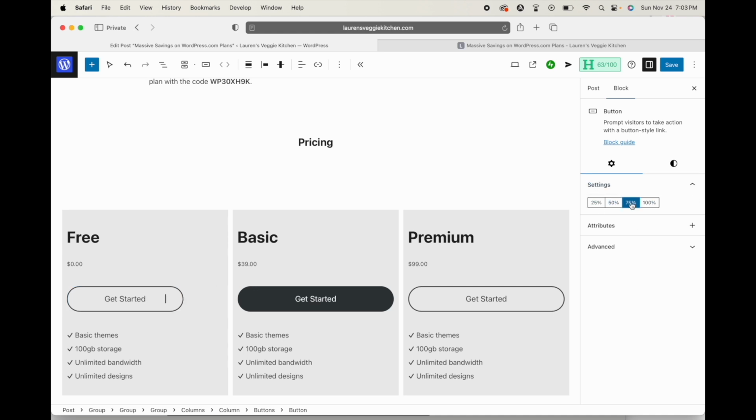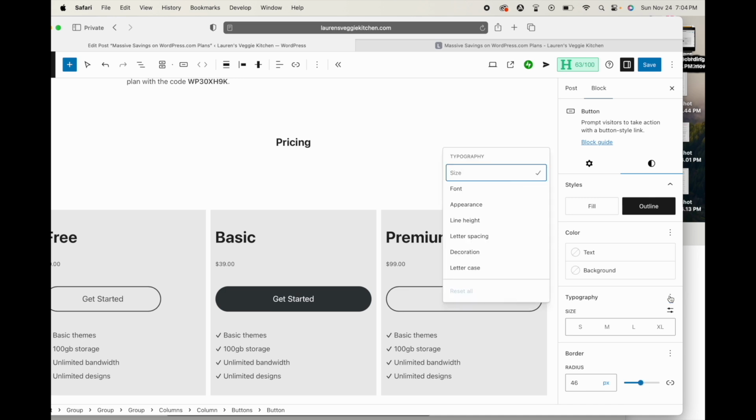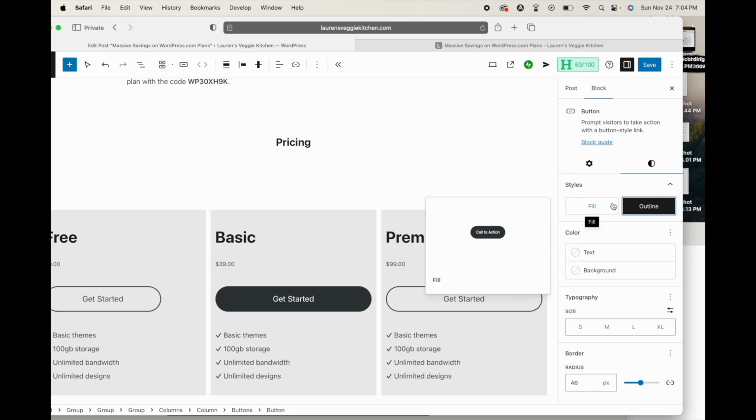You can set the button to different widths depending on how large or small you want it to be. You can set the border radius on the button, less or more round, and different things about the typography and color, and a fill or outline style.